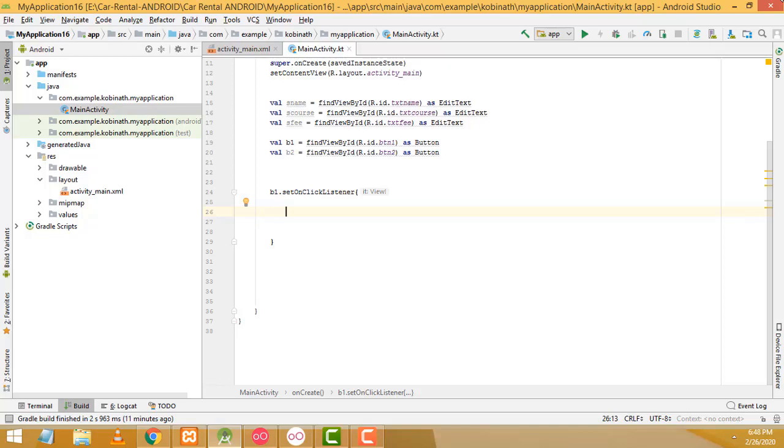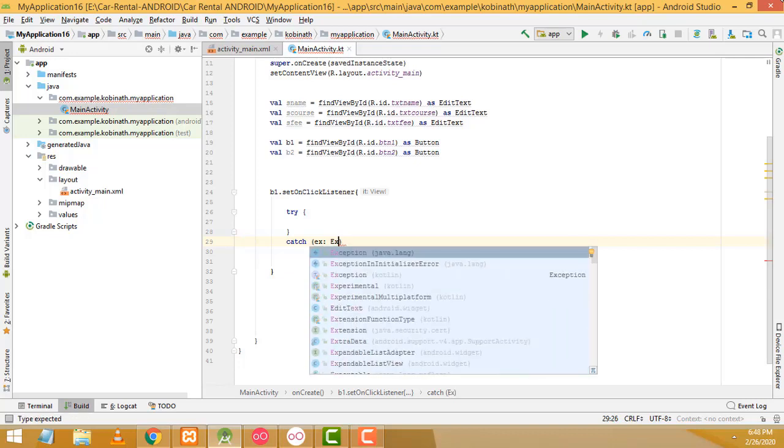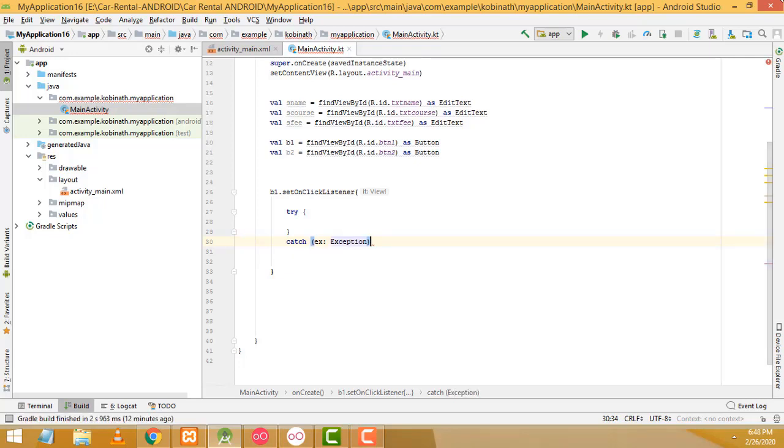So first, we have to write the try. This is the efficient way to write the code, right? Try. If you write the try, we have to handle a catch, right? Catch the exception, so it handles whatever error comes, right? Okay, perfect. Inside here you write the scope. Try catch, right? You have to write it like this, very simple.